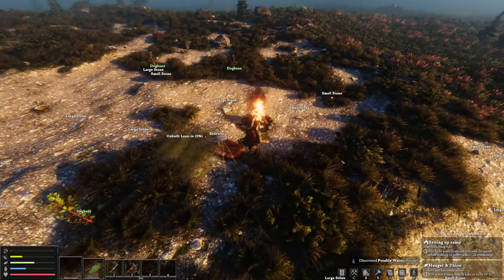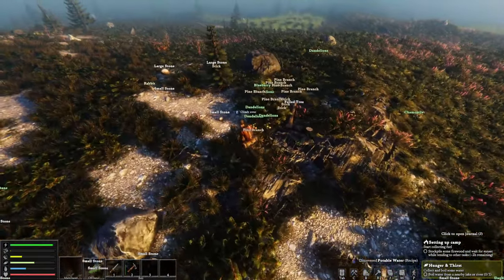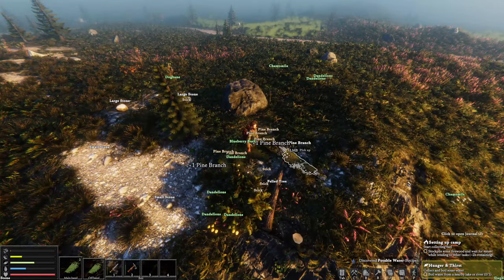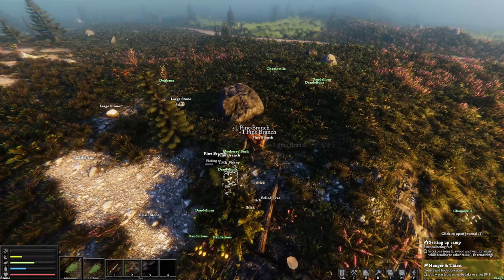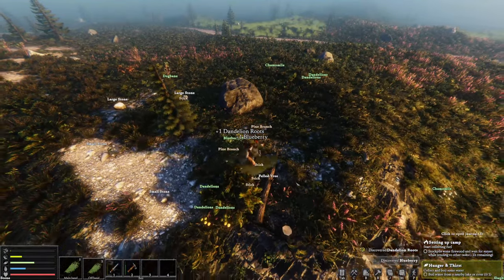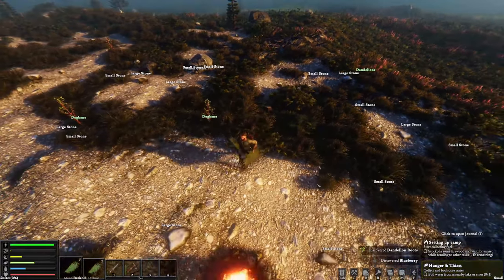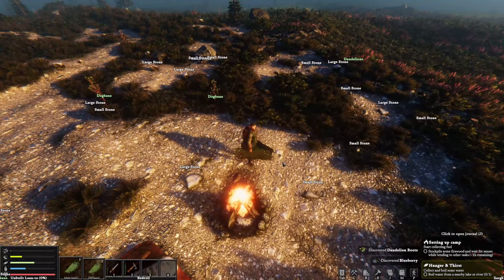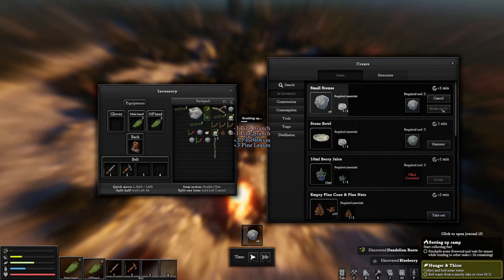We have enough there. We still need 5 more branches. There's a pine branch. We'll chop down some of these. Here's some more branches. We'll grab these and we'll craft these down into normal branches, I guess, with the leaves. Grab some blueberries. Still got 6 minutes on that. Right, crafting. Let's craft some more of these. It'll give us sticks, which we need a lot of.